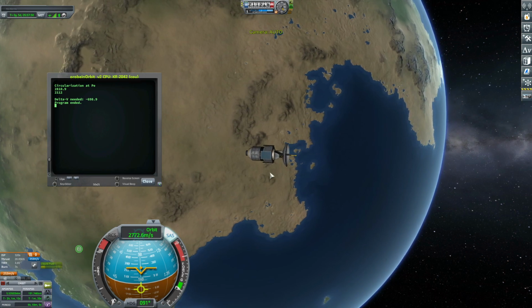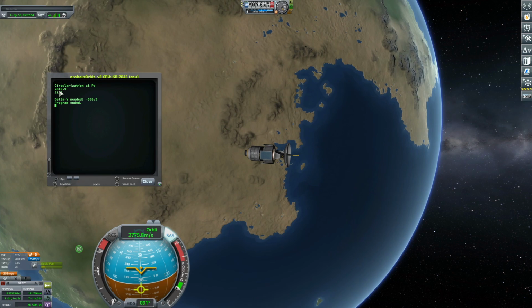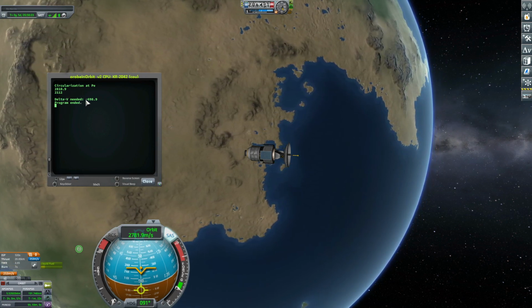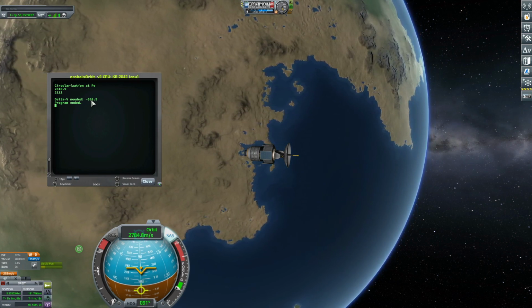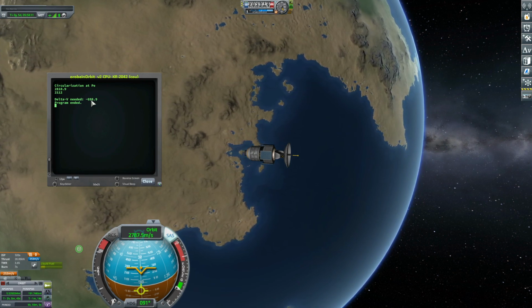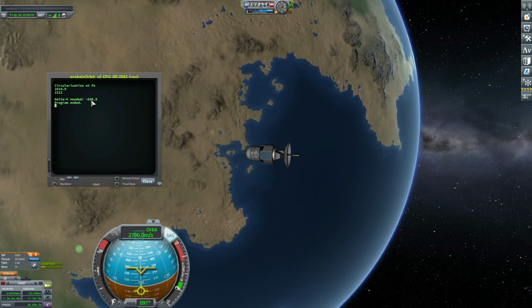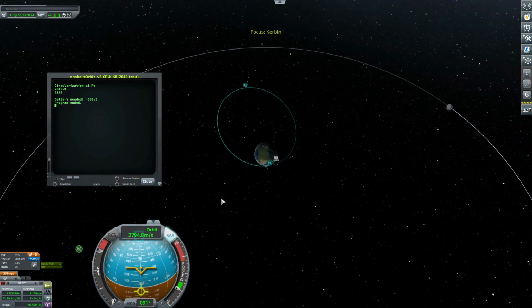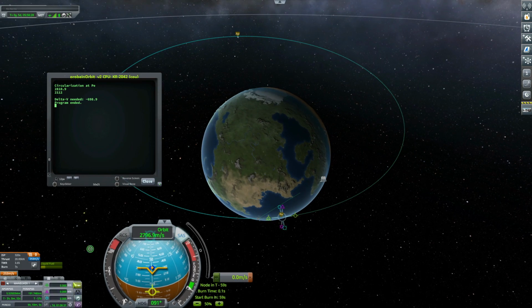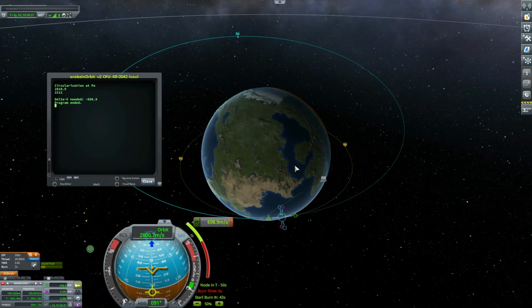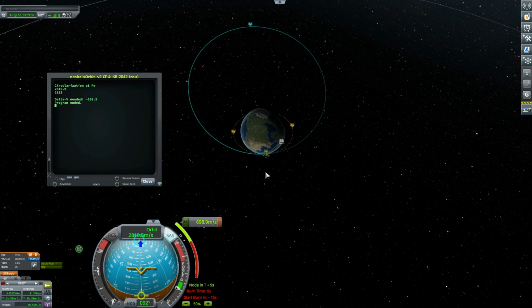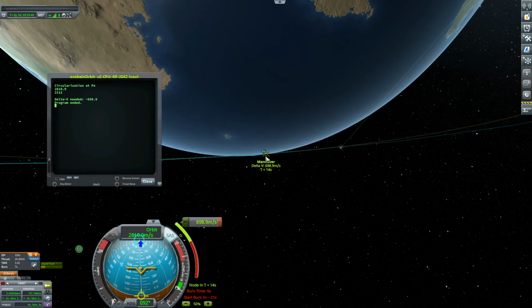So I want to lower the speed of my craft. The actual velocity will be 2,800. I want to slow my craft to 2,112 meters per second. That means the delta V needed is negative, and if the delta V is negative, I have to burn retrograde. If you know how KSP works manually, you know that you have to burn retrograde to lower your apoapsis. So this time, let me create a maneuver node here, and the value of the delta V must be negative 698.9. And you see, you have a circular orbit. After the maneuver, the apoapsis is quite equal to my periapsis. Not exactly, because I didn't put the maneuver node exactly at the good spot.